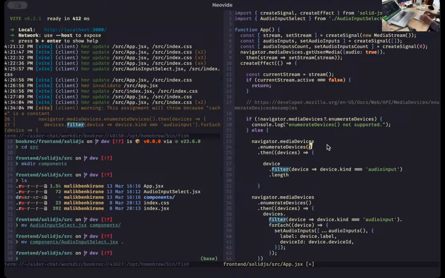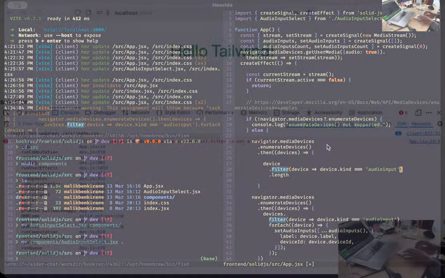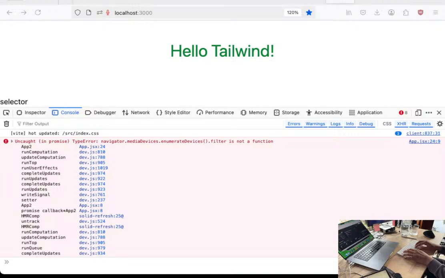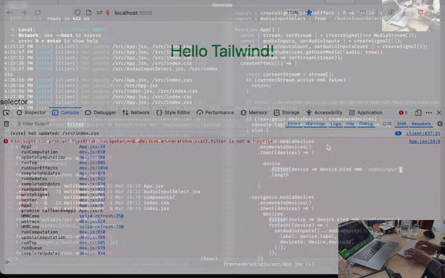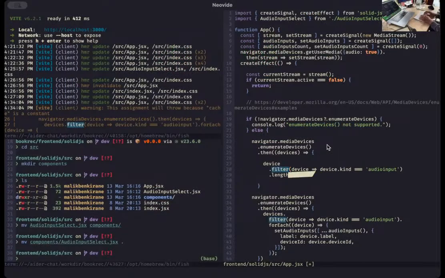So again, we have navigator.mediaDevices, then devices, and then we filter the devices by device kind. Then for the devices, we filter the ones with this kind.